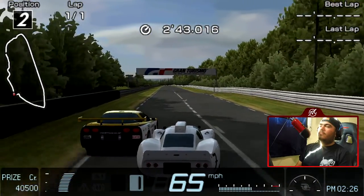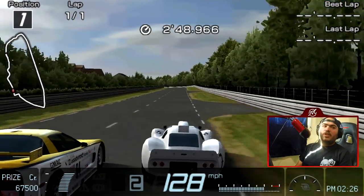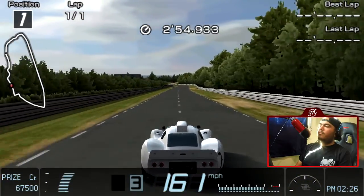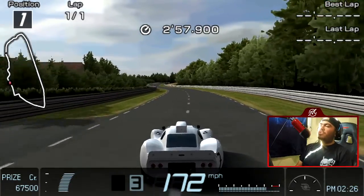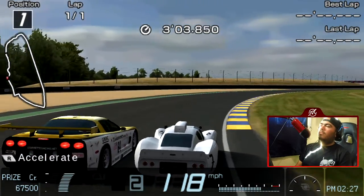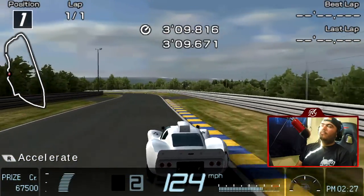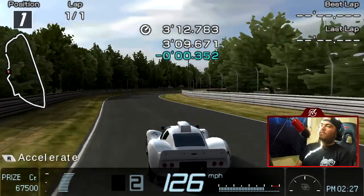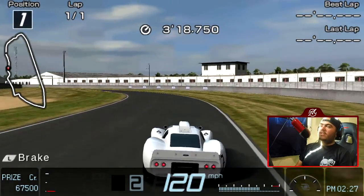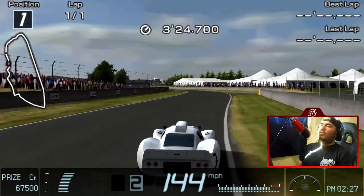Yeah, out of slow speed corners, really bad, because of the long first gear. But then, once you're out of first gear, you're pretty much just gone. Okay, trying to use your downforce to go on the outside, Corvette. I see. The Chad Corvette itself. I actually like how this field is all American cars. That's a really cool touch. Obviously, it wasn't intentional, but it's still cool nonetheless.